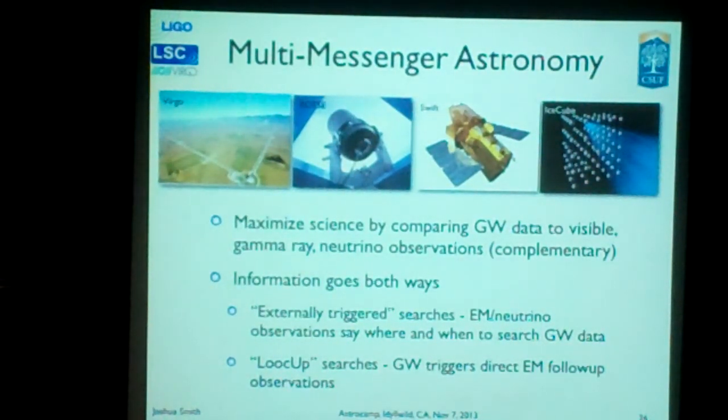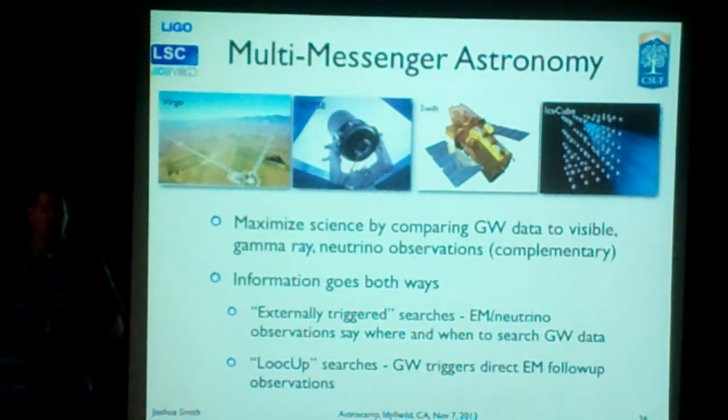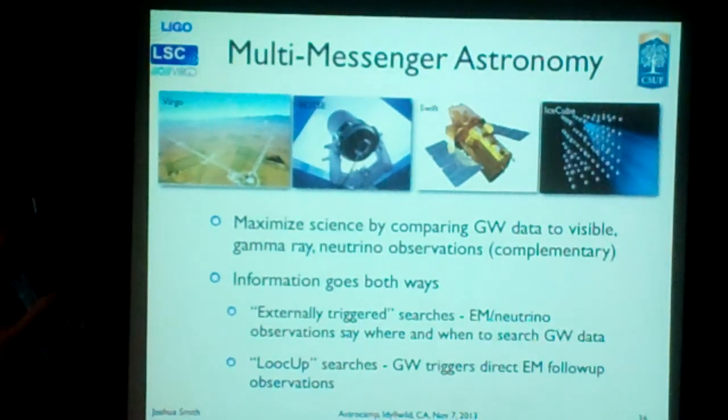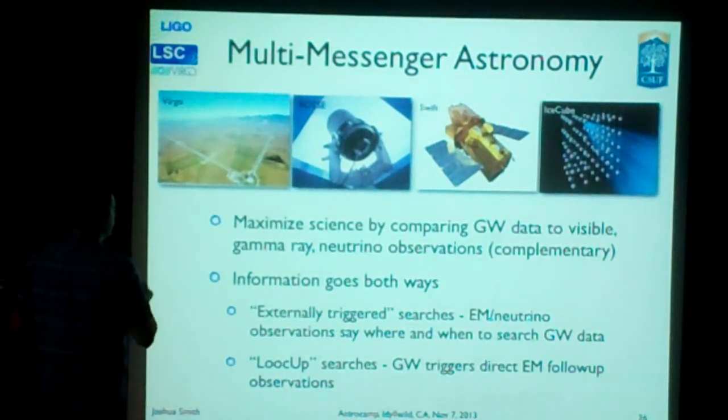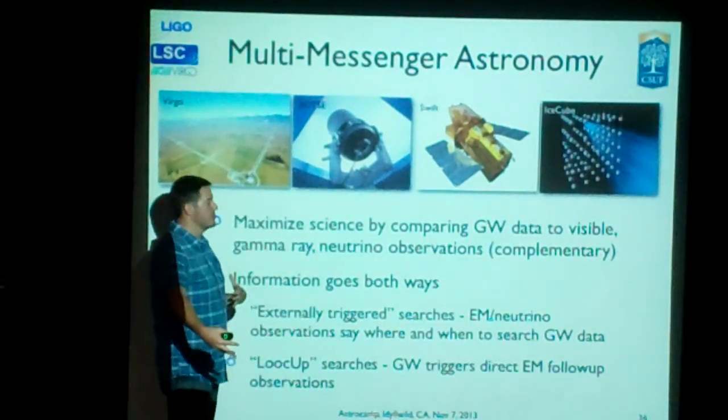We did test something that I think is going to prove to be really useful in the next 10 years, and that's multi-messenger astronomy. We came about this earlier. So the idea is, if there's an accretion disk around a black hole, or if two neutron stars slam into each other, that should make both gravitational waves and electromagnetic light. With multiple gravitational wave detectors, we can triangulate the position and tell telescopes to point in that direction and see what they see. Alternatively, telescopes can say, hey, we think we saw something really interesting at this region, can you guys go check your data?